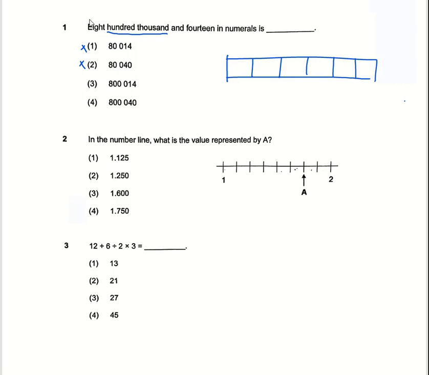Now, 8 is the value that is in the 100,000 position. So 800,000 means in the 100,000 position, I drop this 8 here. And what is left? 14. 14 we know has to come at the end because it's made of 1 ten and 4 ones. The remaining places we substitute with zeros. So the answer should be 800,014. This is your answer here.